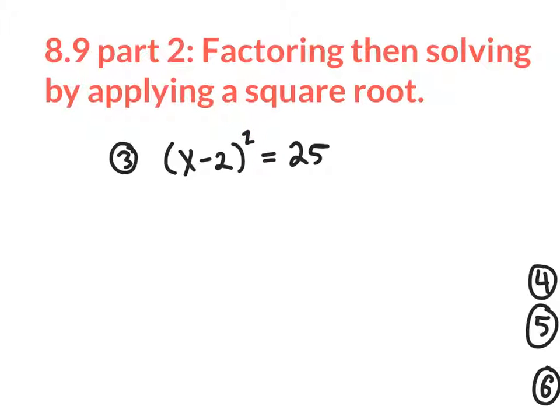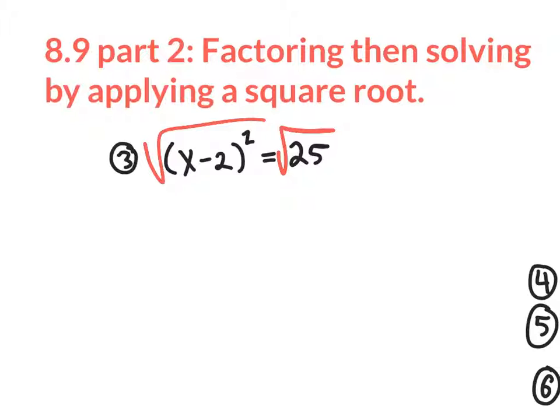You could distribute and get a quadratic trinomial, and that's perfectly fine. It's going to be a longer process, because how could I get rid of something? I do the opposite. So what is the opposite of a square? A square root. All right, so let's all do that. If there's a square right there and you don't want it, you could just square root it. And the square root and the square will get rid of itself. It'll eliminate. But what you do to one side, you have to do to the other. So you do the square root of the 25 also.